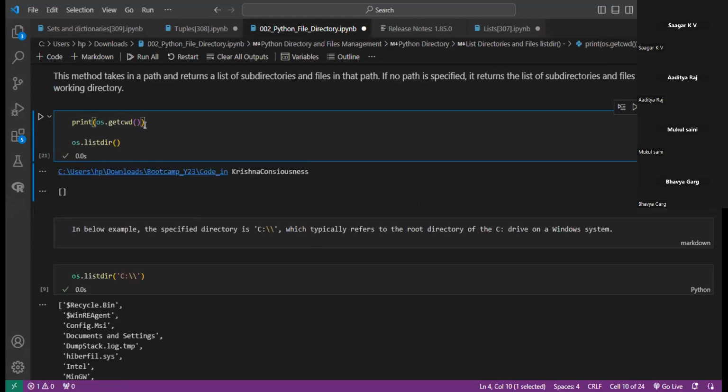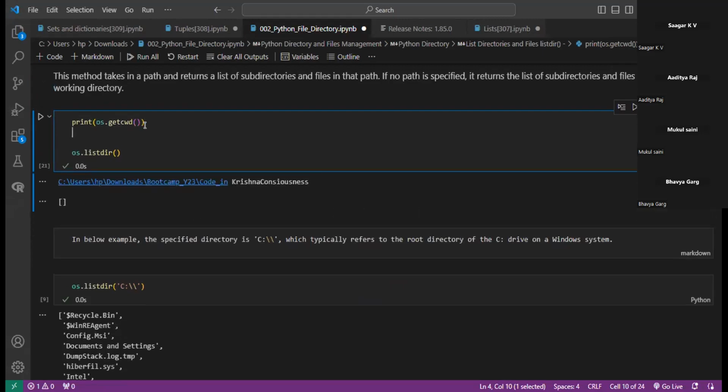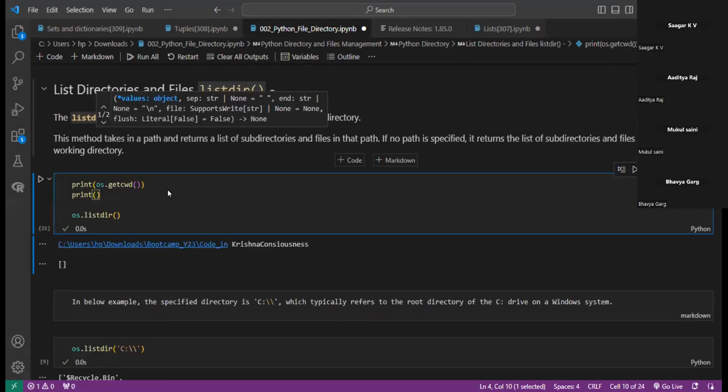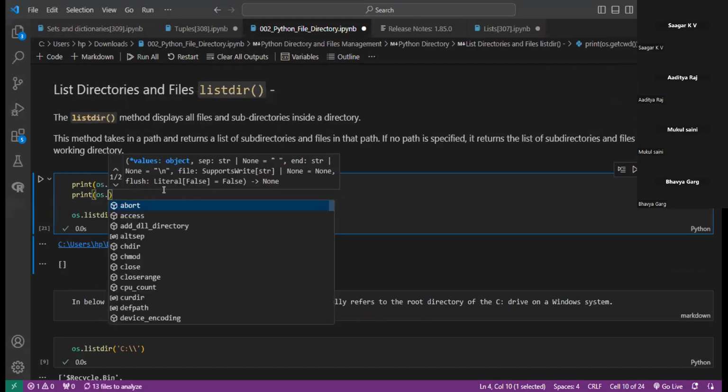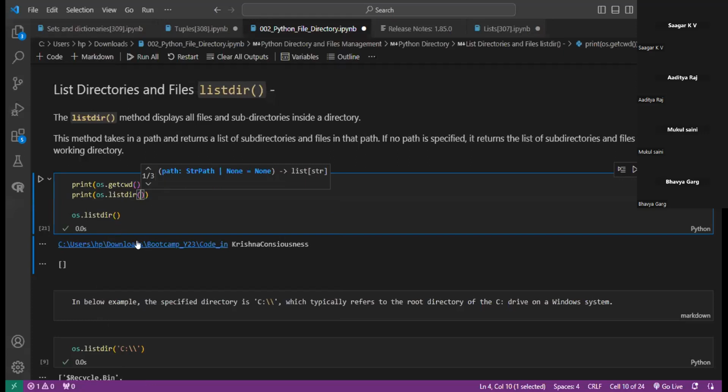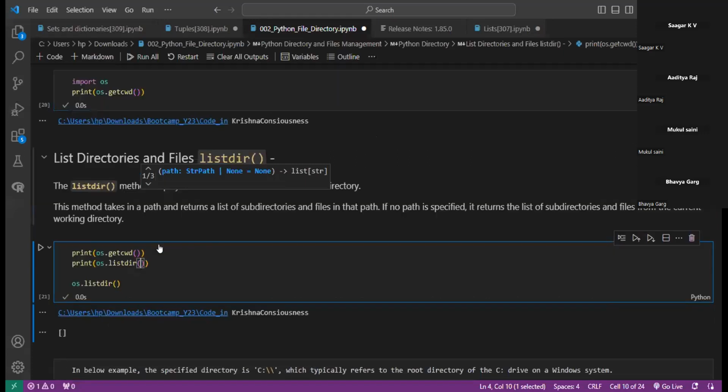Or I can go to my previous directory which had some files. Os dot listdir. Let me copy the path from above.